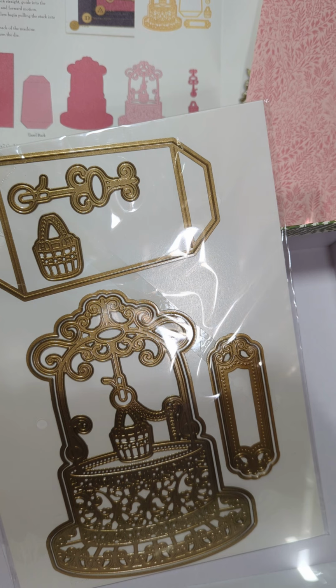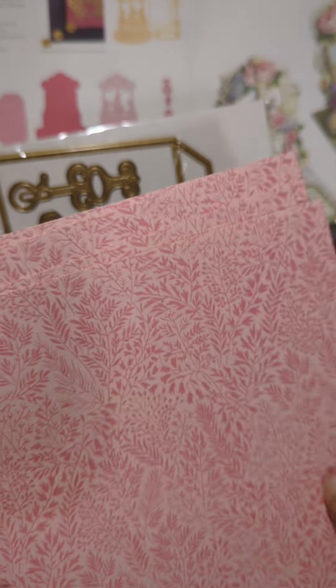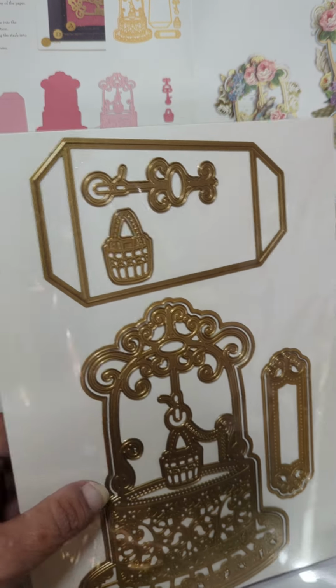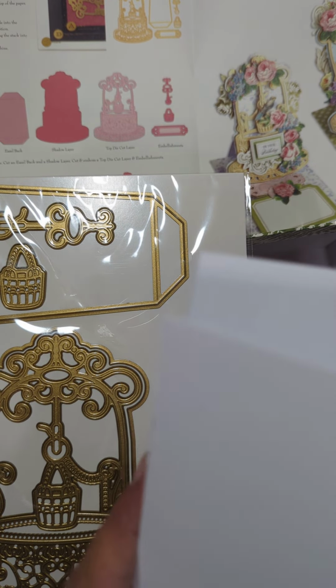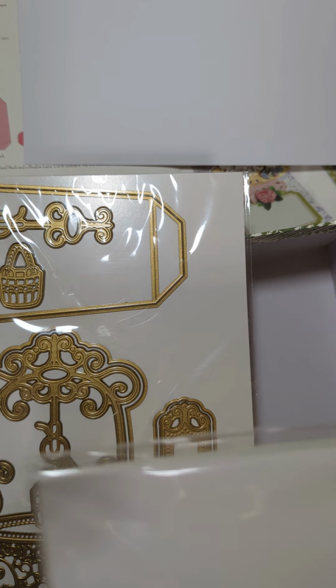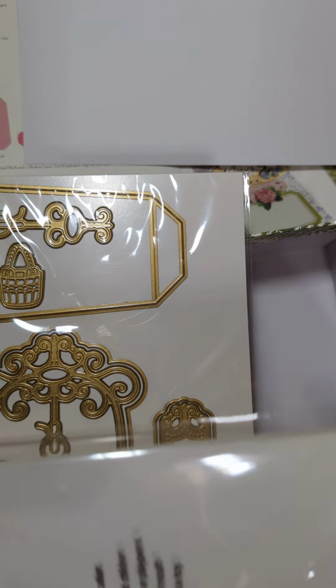So if we want to do a shaped card, I don't want to use these papers. I want to save these for the easel. So for a shaped card, oh, I've got such a mess right now. Deep in the valley. That is not going to fit there, right? No, not even close. Okay. We need to make a card blank first. I still haven't shown you all of it. I don't know what's the matter with me. I'm like, okay, we're going to make a shape. Well, I haven't even shown you everything.